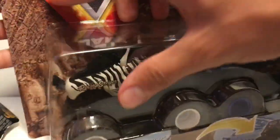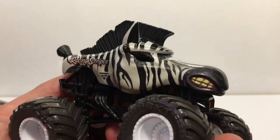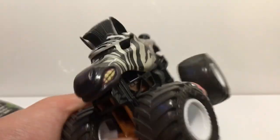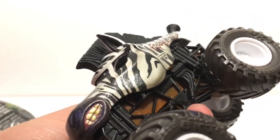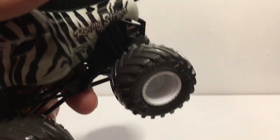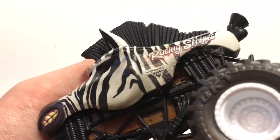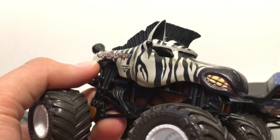For the third pack we have Racing Stripes taking on Son of a Digger. I didn't really think they'd be making a Racing Stripes for the dirty-to-cleans, but I was wrong. You can noticeably see all the dirt on it — white trucks really bring out the dirt the most. The tires are almost brownish-grayish, not full black. Here's the Racing Stripes body with a thin layer of dirt. Then Son of a Digger — you can see the texture where it's supposed to be dirty, though it's a bit warm in my room so it might not show as well as it could.